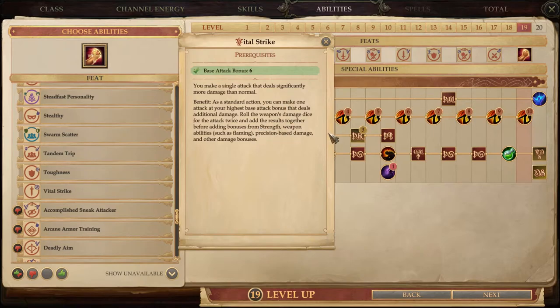The downside is, and this is the real downside here, roll the weapon's damage dice twice or three or four times, depending on if you get vital strike, improved vital strike, or greater vital strike. But watch this part. Before adding the bonuses from strength, weapon abilities like is it on fire, precision-based damage like your sneak attack, and other damage bonuses. So that's not getting multiplied. So it's not quite as good. But again, the point is do you want to hit for like 1d6 for a longsword, or do you want to hit for 2d6, 3d6, or 4d6? You see the appeal.